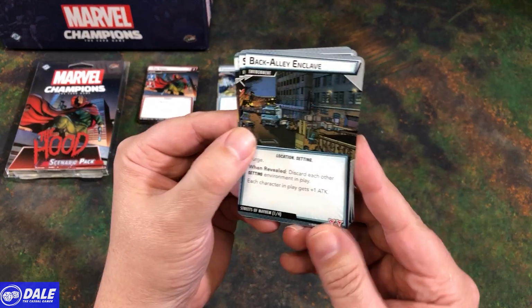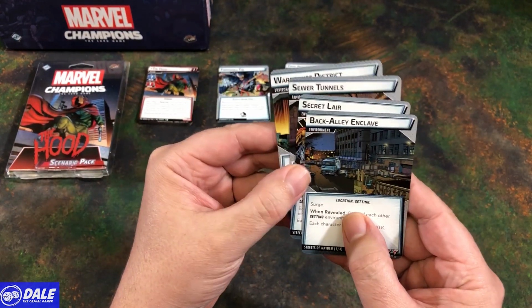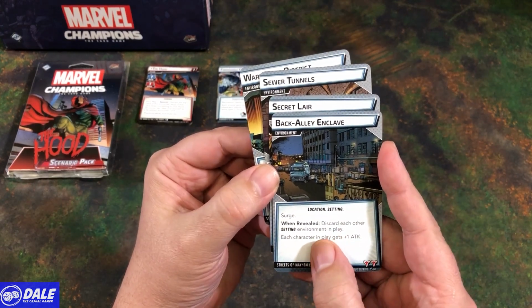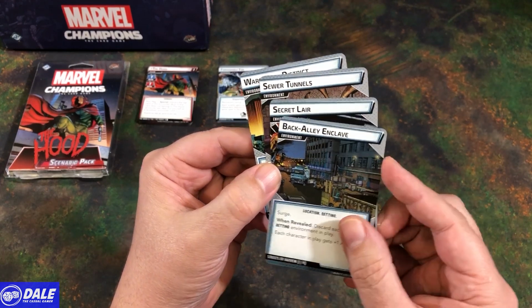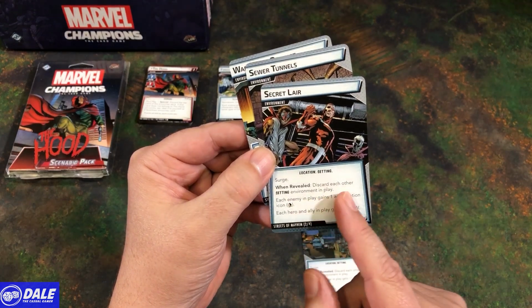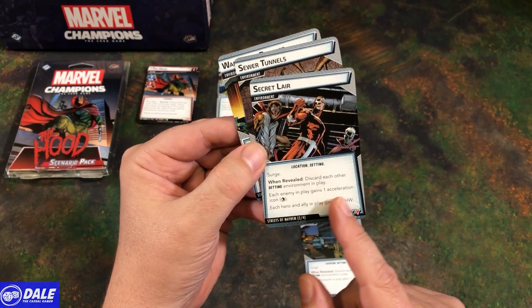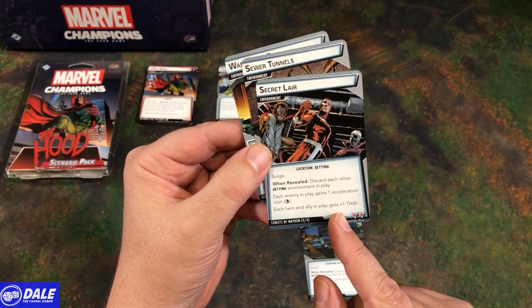So modular sets. This is the Streets of Mayhem. It's got 4 cards. The Back Alley Enclave. Surge. When revealed, discard each other setting environment in play. Each character in play gets +1 attack. Got a Secret Lair with Surge. When revealed, discard each other setting environment in play. Each enemy in play gains an acceleration icon. Each hero and ally in play gets +1 fortitude.